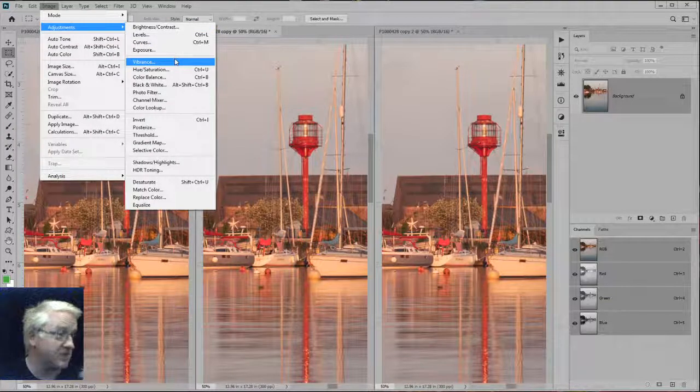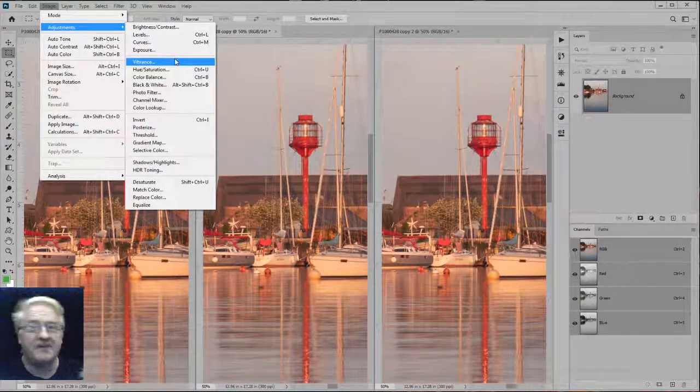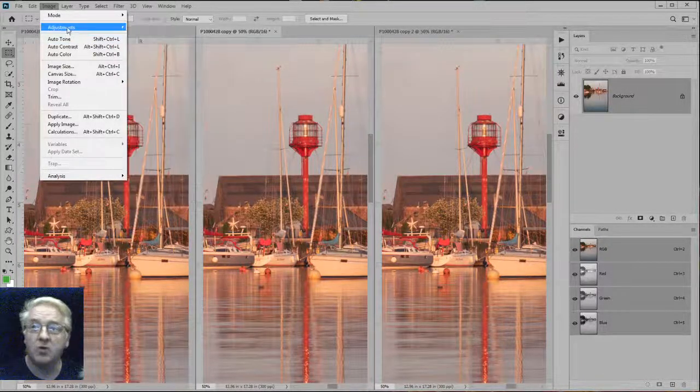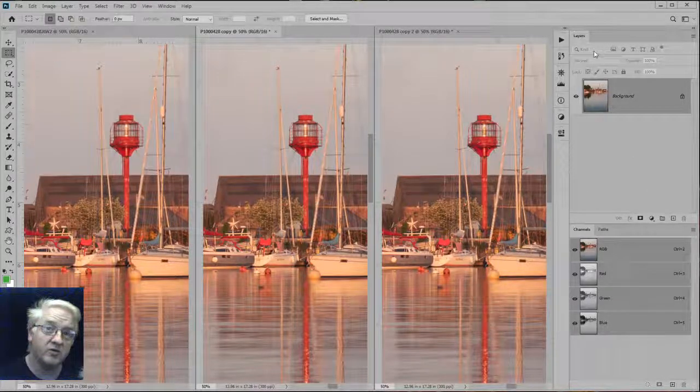Any of those, don't use any of those tools there. They will bake it in on a layer. In other words, they will destructively destroy the pixels. Sometimes you need to do that, but 90% of the time you want to have the option not to. So I'd never go into the adjustment layers up there.